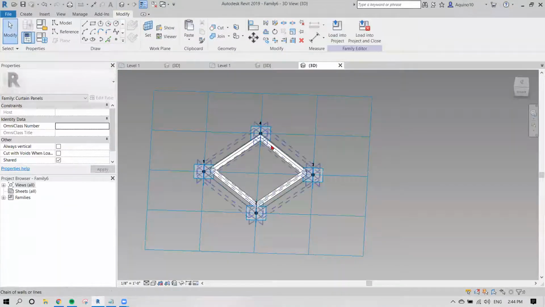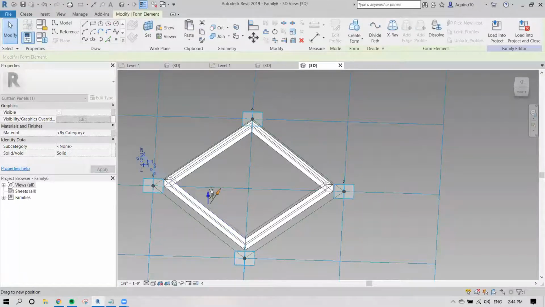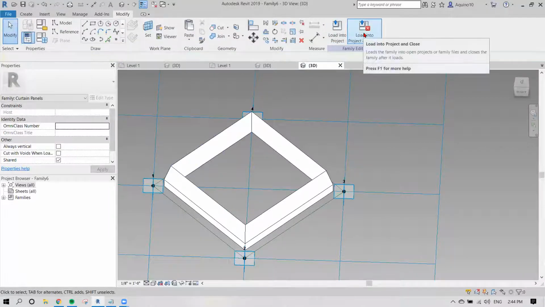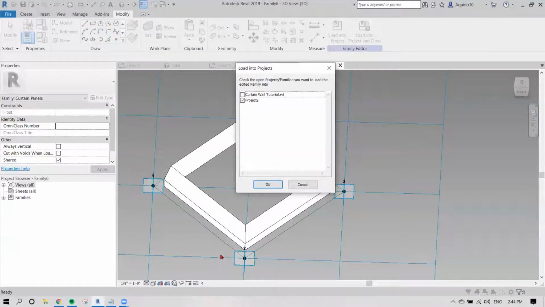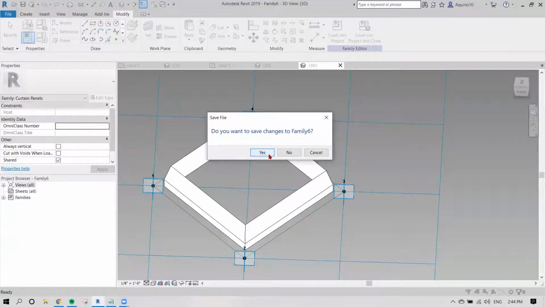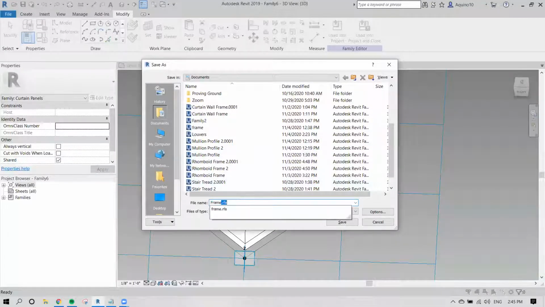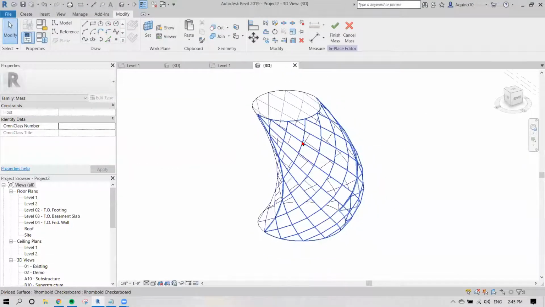So we'll save this now. Again, you can select certain parts of this element and adjust them with this gumball tool. So I could do that. Again, we'll save it and load it. These are two different steps, loading and saving. Loading just brings this family into the project file that we want, and saving ensures that it's retrievable within your computer files. So I'll call this frame, I had another one, so I'll call it frame 2. Nothing has changed, we just loaded it. It's retrievable now in Revit.